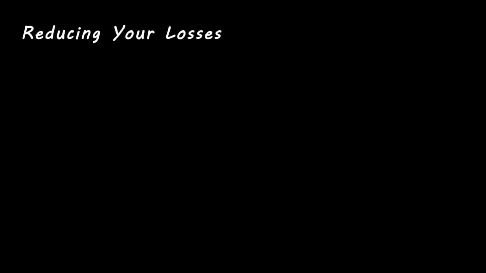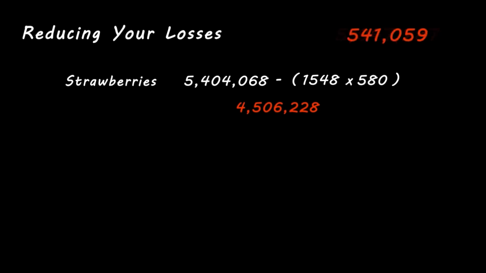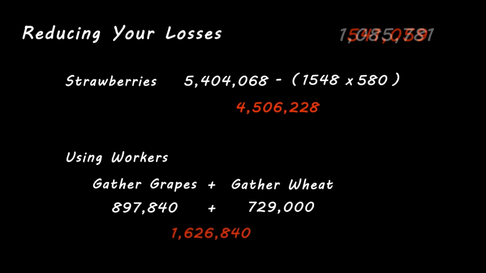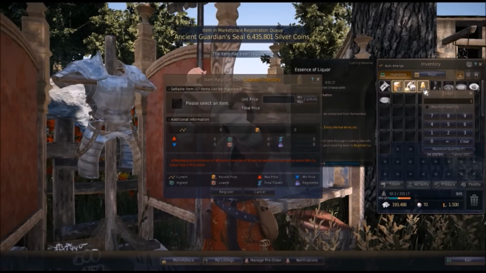The way to improve and reduce your loss from the 5 mil loss that I had is to replace the high quality strawberries for just the normal one, which is 580. That actually reduced the loss by 4.5 mil, so we only had a 541k loss. But if we use workers to gather grapes and gather wheat, that reduces our cost by 1.6 mil again, which actually means we make a profit of 1 million. So that's a way to make money.